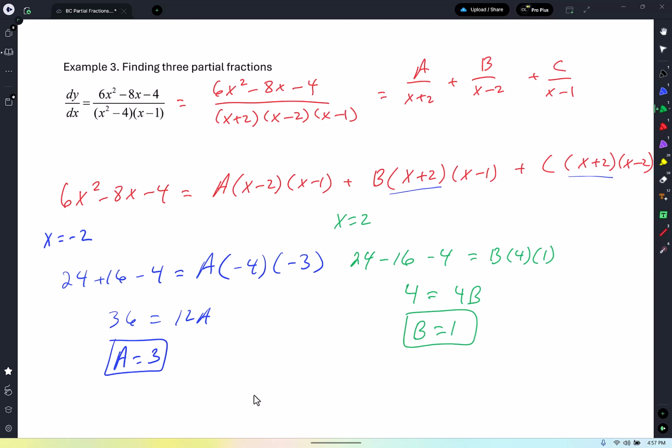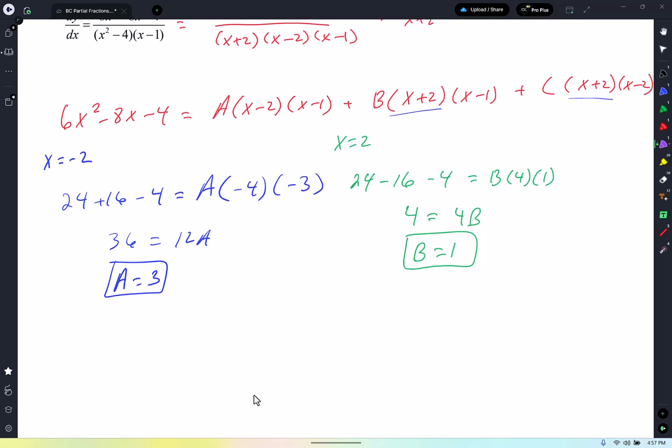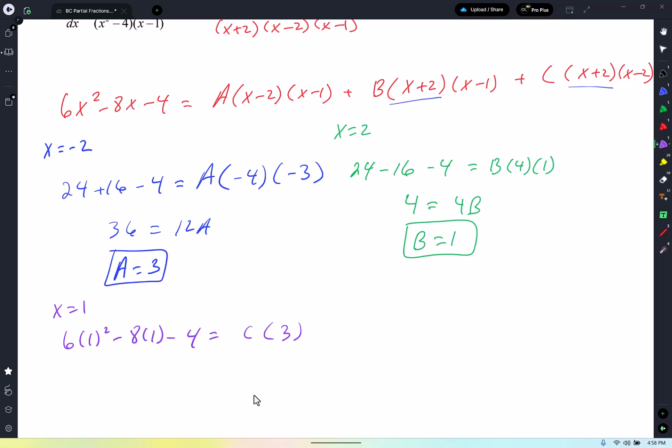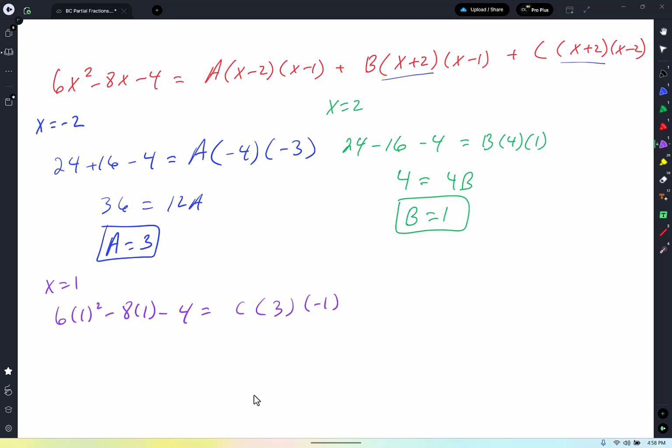Are we still okay, guys? Okay, I'm going to choose purple, one of my favorite colors. And if I want to zero out A and B, you choose what x value? 1. See? So 6 times 1 squared minus 8 times 1 minus 4 equals, let's see, A and B zero out. C parenthesis 1 plus 2 is 3, and 1 minus 2 is negative 1. So let's see what we get. 6 minus 8 is negative 2. Negative 2 minus 4 is negative 6. Negative 6 equals negative 3C. C equals 2.